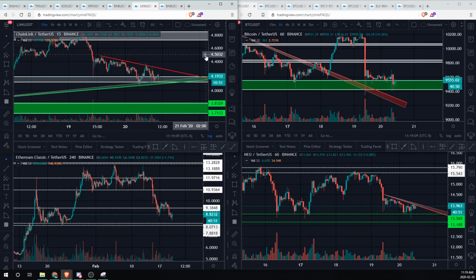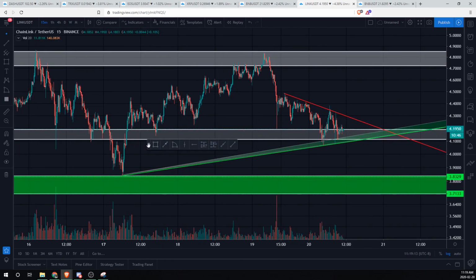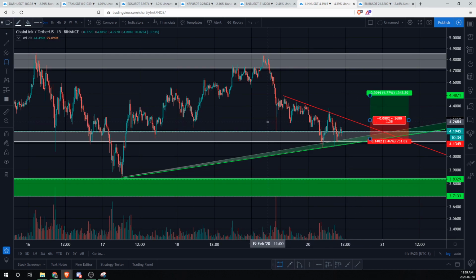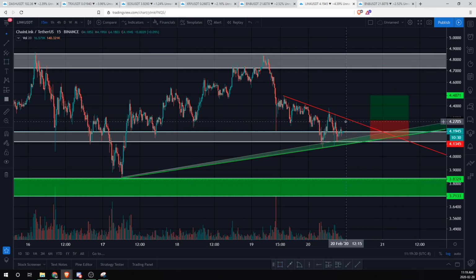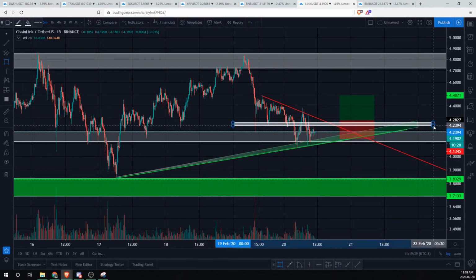So then for Link, if that comes into fruition, the trade plan would look something like this, where we have a long position set out somewhere. We don't exactly know, obviously, but we're looking also for a confluence zone of the previous level of resistance or support, maybe somewhere along here. We don't exactly know. Maybe we'll find a nice level of resistance. We do see one kind of along that range, which is going to be right around here. So we do have a nice little range around there. So we could see the price come somewhere along here.